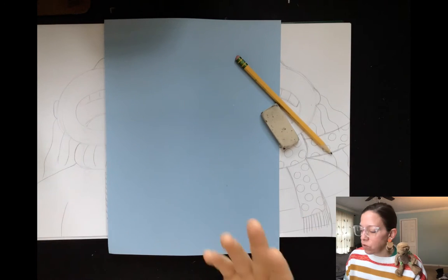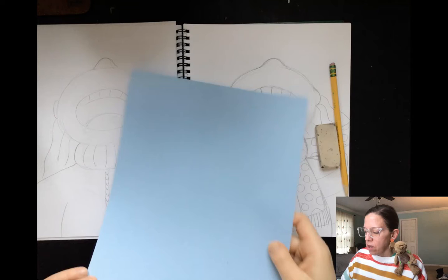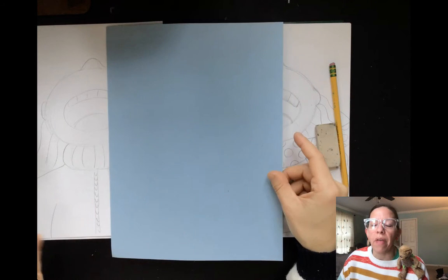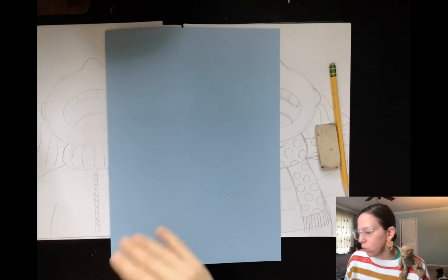All right, guys, so today you need a blue piece of paper from your art kit. Any blue will work. Mine just happens to be light blue. If you have a really dark blue, I would maybe avoid that one. Let's stick to a lighter blue if we can, or a regular royal blue.